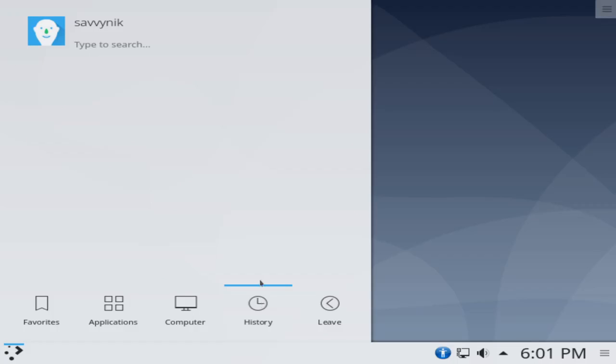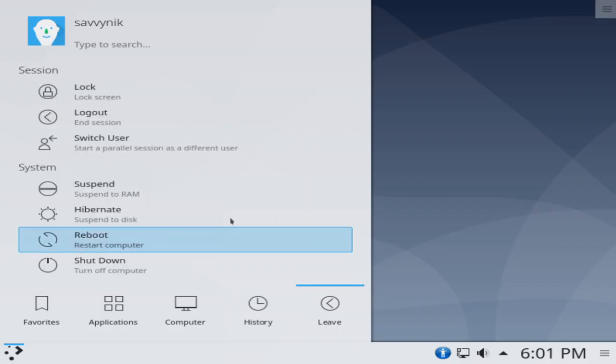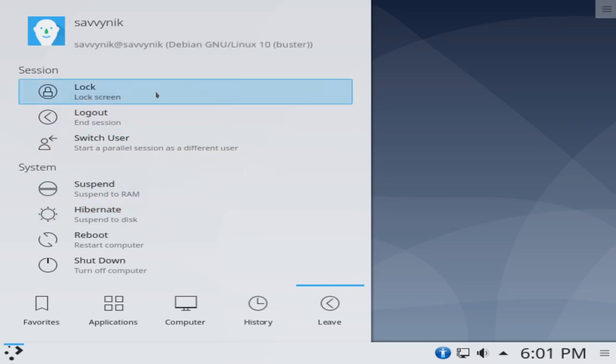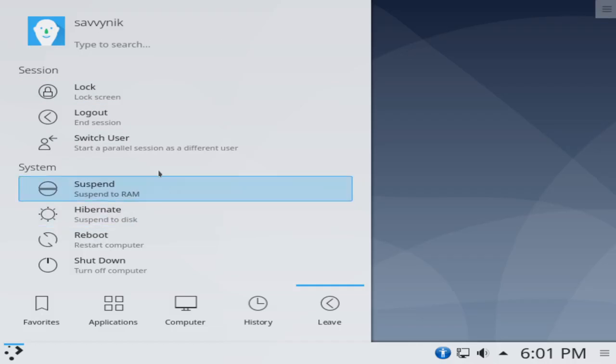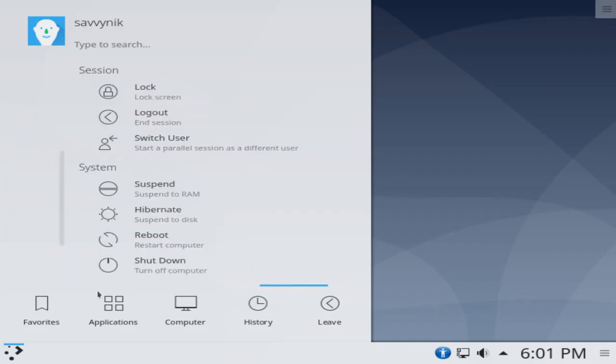And finally, in the history, we can see applications that we've launched before. As we haven't launched any applications, we don't see them. On the right hand side of that, you see leave, which allows you to reboot the computer as well as hibernate it, shut it down, and log out or switch a user from the current screen.